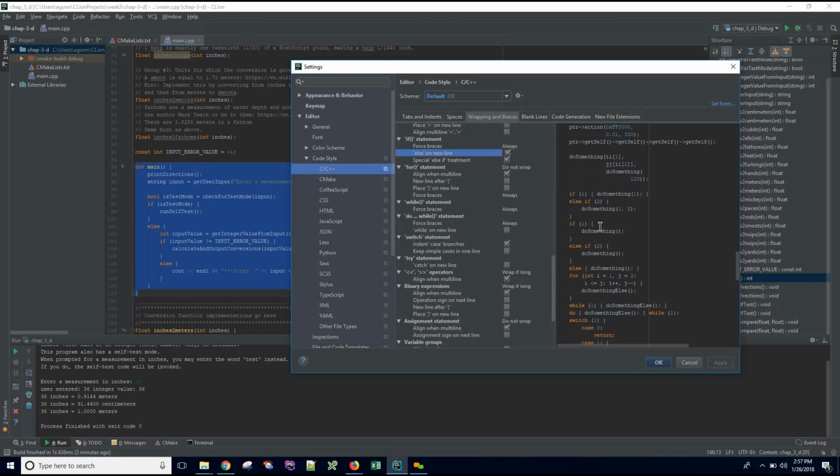One of the things that's optional is that these brackets are optional around a single statement. And that's what this force braces is doing. If I take that off, then you'll see that there are no braces around this. But if I put it back the way I want it, which is we always want to use braces in our if clauses, our while loops and all that, then those braces get put on. So I'm hoping that you find the coding style guidelines useful.